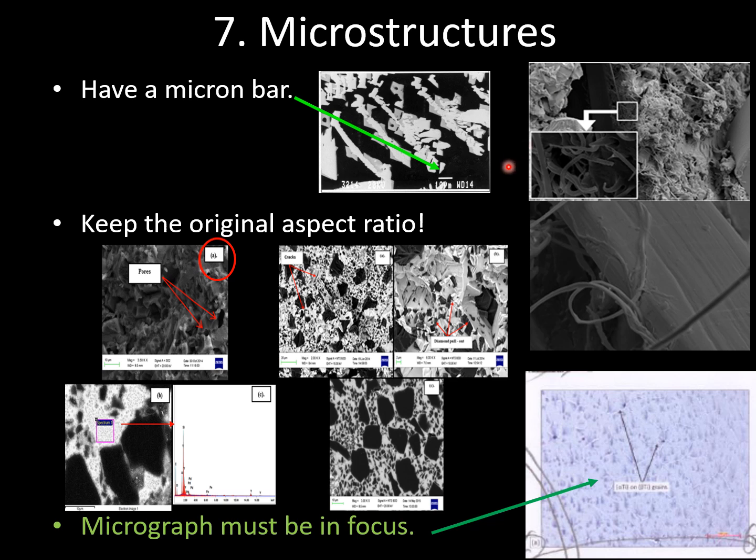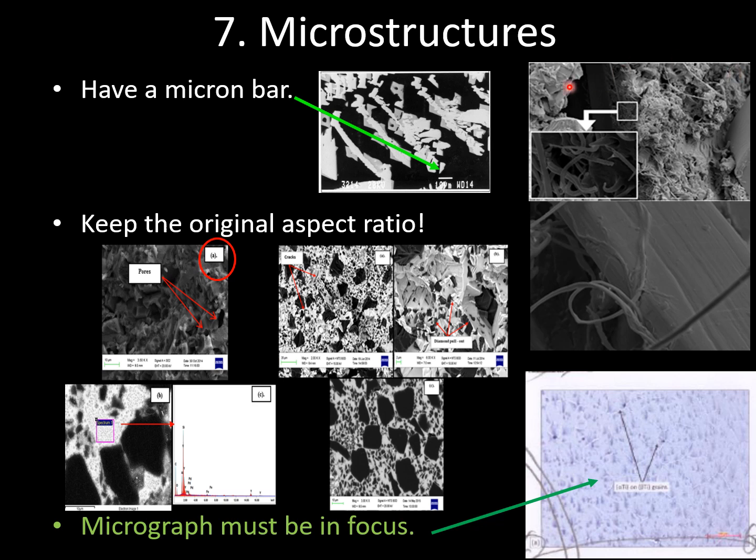Right, the first thing is have a micron bar. There's the micron bar, and it should be a bar, and it should say how long that bar is. It's really important you have that bar, because otherwise you don't know how big things are. Sometimes if there's a problem with getting the micron bar, then you must work out the length of the full width, and give a measurement for how much that is. So that's really important.